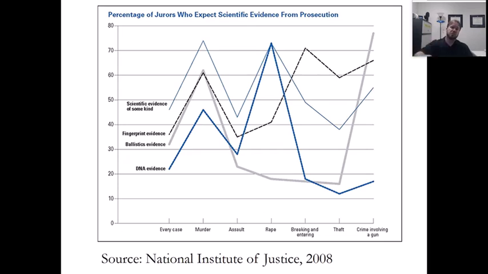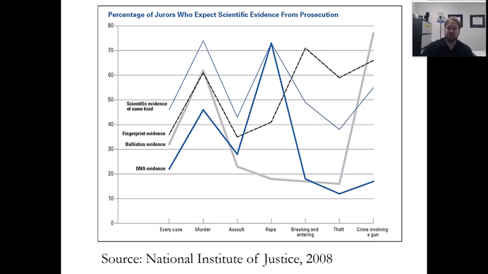And so here's an interesting illustration of what I like to call the CSI effect. This is the number of jurors who would be willing to convict somebody only if you present some sort of scientific evidence. You'll see that this varies a little across different types of crimes, but in crimes that involve a gun, perhaps, you would expect to see some DNA evidence. Almost 80% of people in the case of a gun want to see some sort of ballistics evidence. DNA evidence in a rape case is upwards of 70%, as well as some kind of scientific evidence.